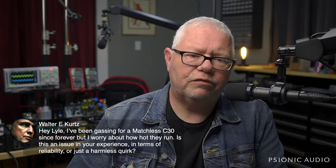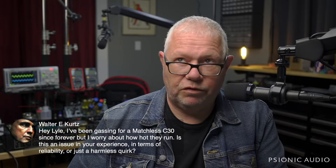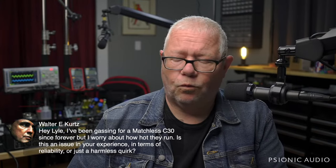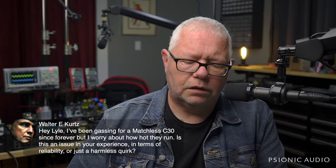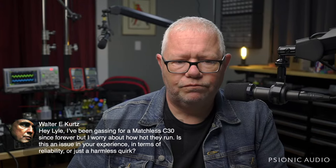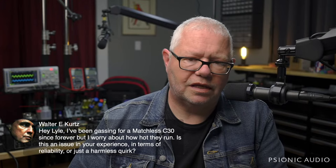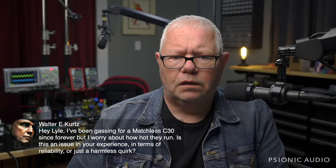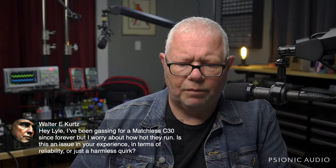Hey, Walter Kurtz, I'm not a big fan of the Matchless. They run way too hot, both for tube longevity and the fact that they kill their plastics. The control panels warp and crack, and you're paying for a lot of handwork that really was not necessary. I think if you like the Matchless, look and see what Top Hat has in that same price range or feature set, because you're probably going to get more amp for less money with the Top Hat, and it's not going to be money spent on the wrong things. And the Matchless just gets so damn hot.